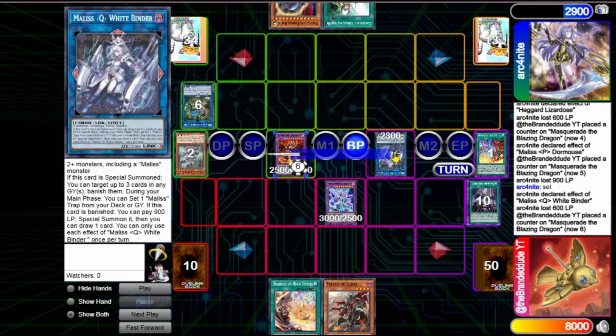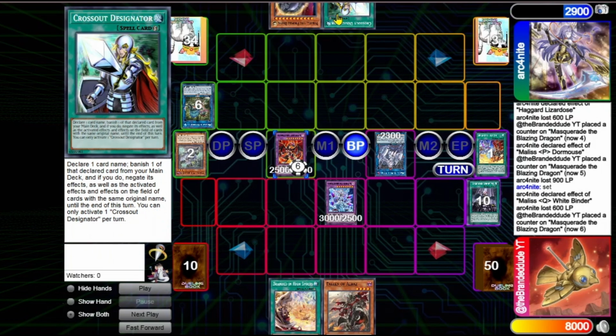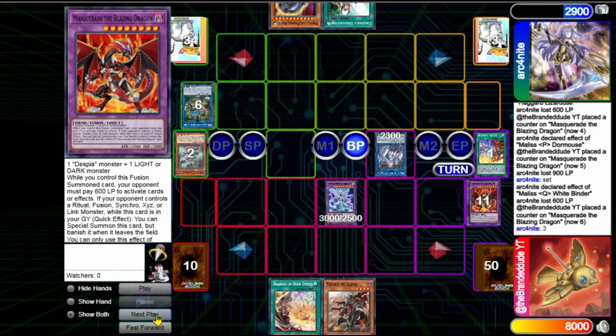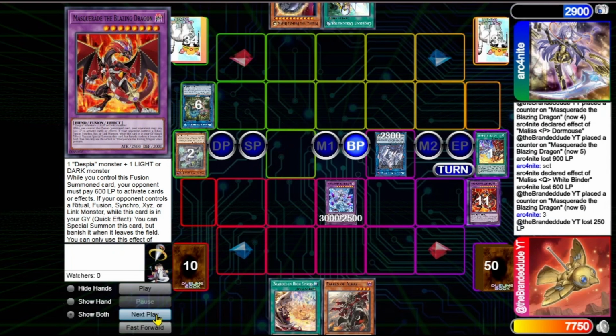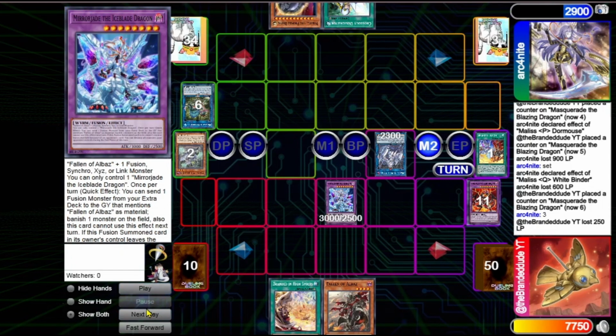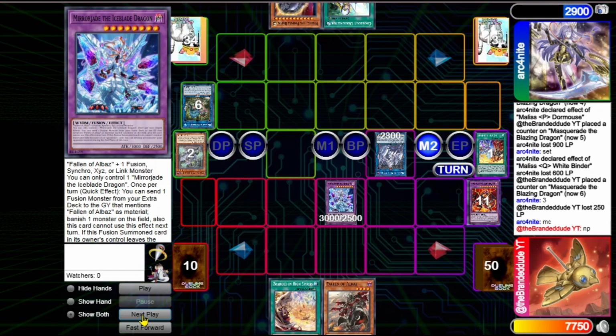Now my opponent does not have any Maliss traps he can set. Also, luckily in his hand he did not have any of the Maliss trap cards as well, but he ends his battle phase. Now remember, Masquerade is at 900 attack, so it will be destroyed. So we take a bit of damage here. Even though we did use Droplet, White Binder was still higher than Masquerade, so we took about 250 damage.